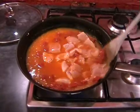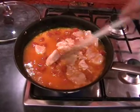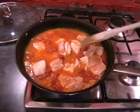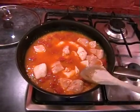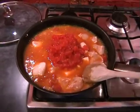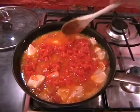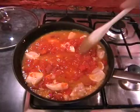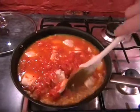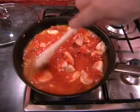Right, so just give everything a stir. It's just nice love, care and attention. And now all that's left to do is to add in the chopped tomatoes. So it's just a tin of chopped tomatoes. And we'll give that a stir. Just careful not to spill everything. And we're not going to add any more salt and pepper at this stage. We'll do that at the end when we come back.